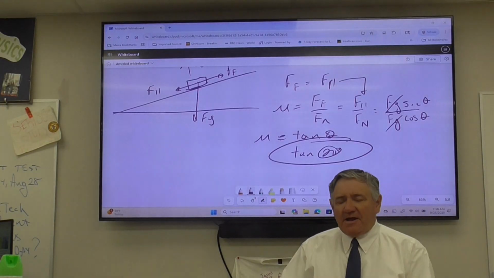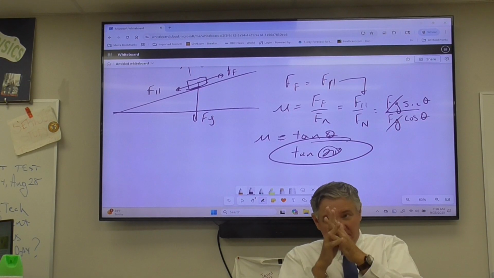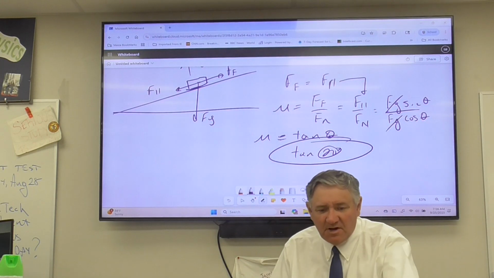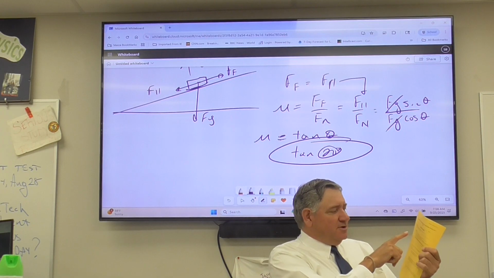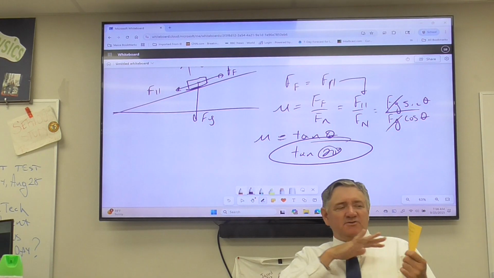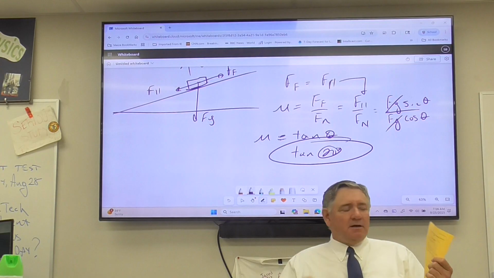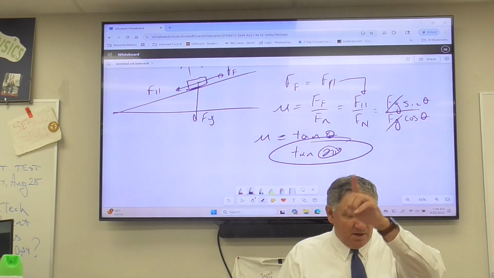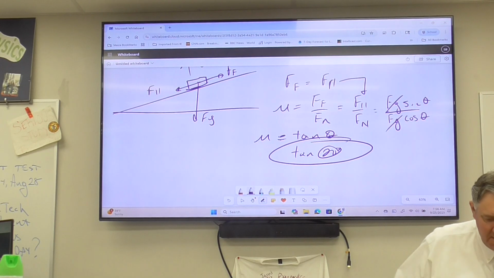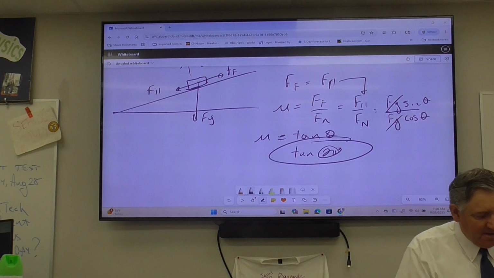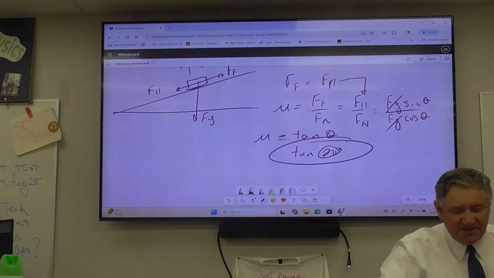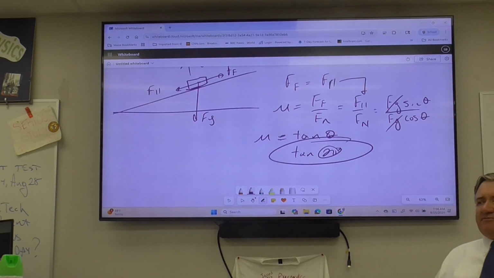Morning. Okay, so the first lab is going to be on inclined planes. There's going to be two distinct parts to it. Notice in big bold letters I said, show all calculations. Numbers that magically appear are bad. The first thing you're going to do is take a block of wood, put it on a plank, just like this. You're going to lift it up until it just begins to slide. Measure the angle, take the tangent of it, boom, there you go, coefficient of static friction. Perfect, okay? Not a problem.